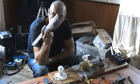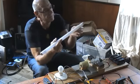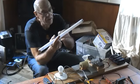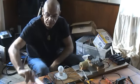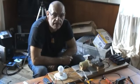So if there's anybody out there who argues with what I'm doing, I'd like to invite anybody to come in and prove me wrong. Because if he can make light up, burn fluorescent, which goes into the garbage and highly pollutes our world, not because of the gas, because there's no gas in it, it's a vacuum. The coating is the poison inside, but you don't have to change it all the time unless you break it.